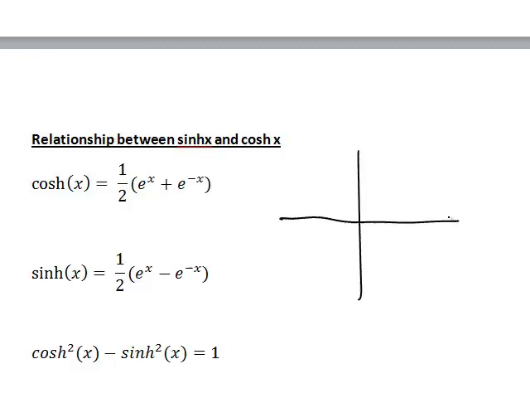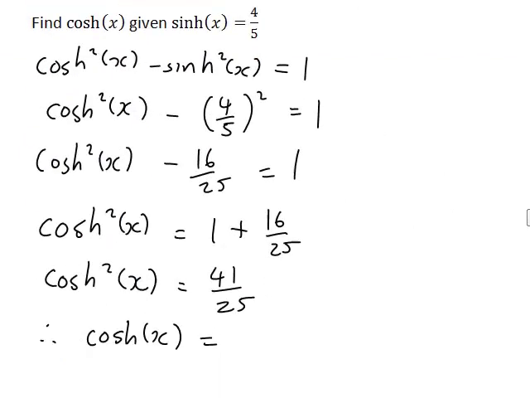In fact, the lowest value it actually takes is when x equals 0, when you get a half times e to the 0 plus e to the 0, which is 1. The graph of y equals cosh(x) looks like this. Therefore, cosh(x) cannot be negative square root of 41 on 25. It must only be the positive branch that is valid here.